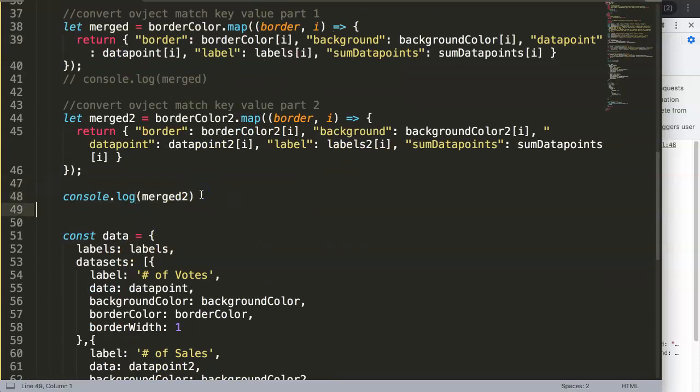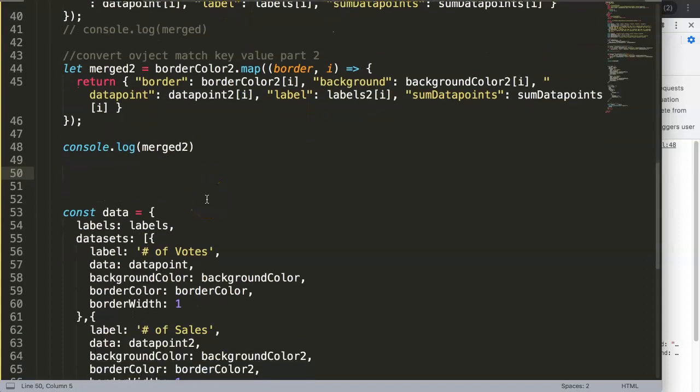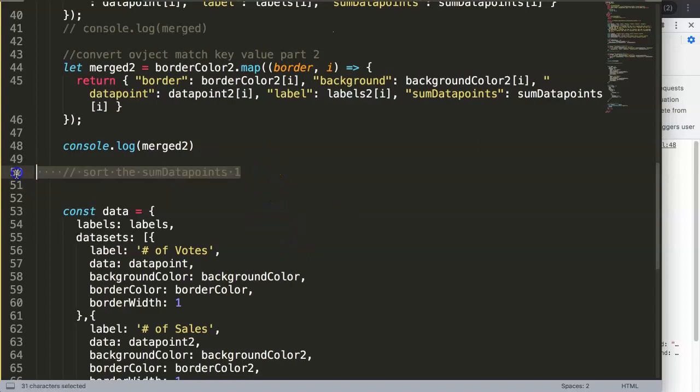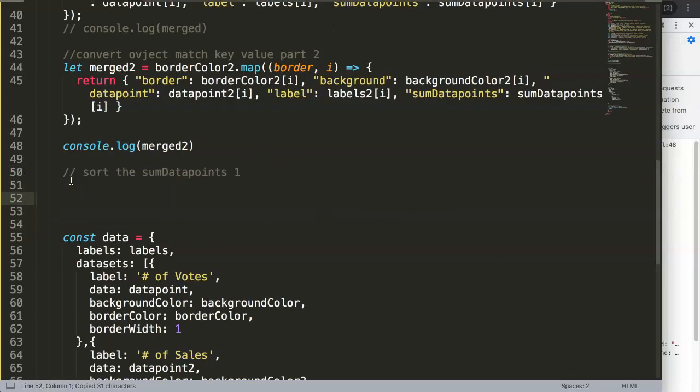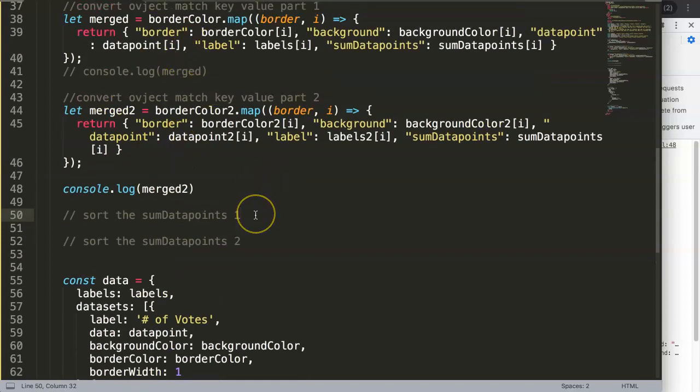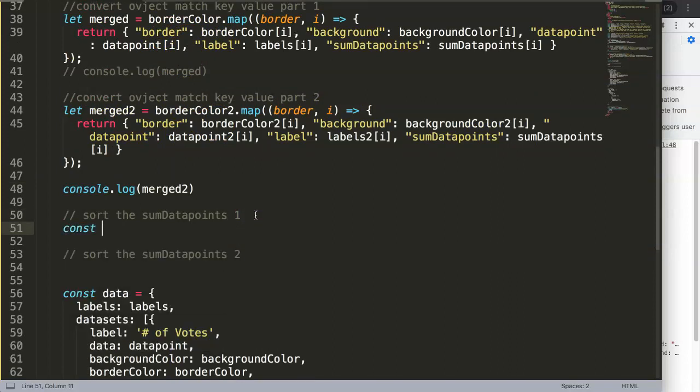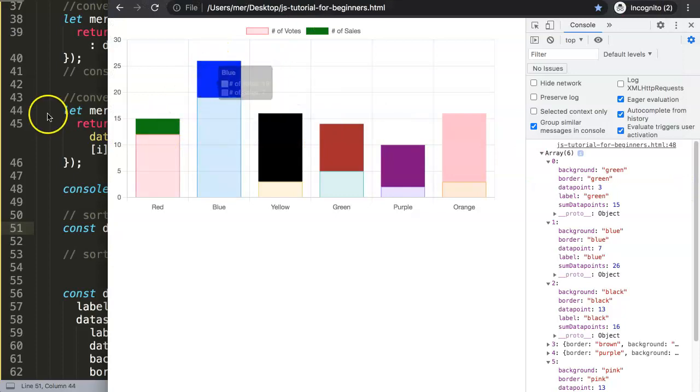Because basically what we're going to do now will be very clear, on why I'm doing this. So we say here the following. We're going to sort the sum data points. And we're going to sort it for the first one, but we're also going to sort them for the second one. We do exactly the same as previously, that we have to do it twice. Everything we do, we need to do twice. So we're going to say here, constant, and this constant will be the data sort. I'll give it the name dataSort. What this really is, we will just call merge.sort. Then here, we're going to give it the sort function array. This will be from, repeating here, high to low.